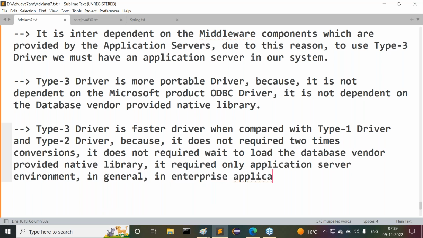Enterprise application server. Tell me guys, is the application server always in on mode or not? Whenever we are executing our server side applications, that application server must always be in on mode or not, in up mode or not. The application server must be in a running state always, or not?